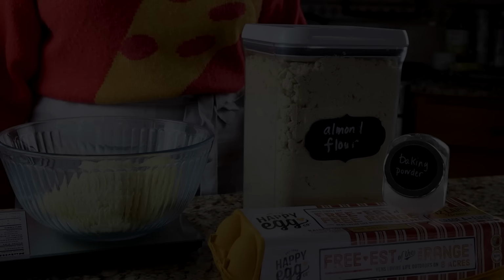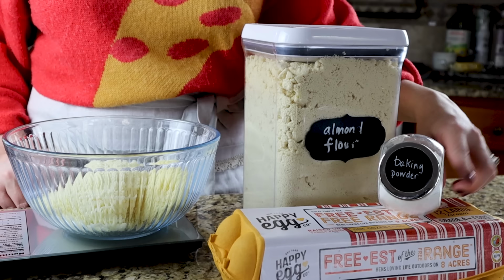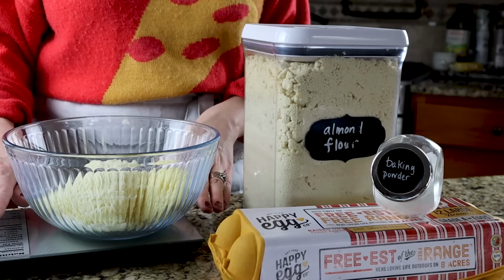So like I said, to make this dough, you just need four ingredients. We need 5 ounces of almond flour, mozzarella cheese, which is gonna be 10 ounces, an egg, and baking powder. This will help the dough rise a little bit, along with the egg. You wanna be precise on your ingredient measurements. I use a food scale when I measure out my mozzarella cheese and my almond flour, because it is a precise ratio of 10 ounces of mozzarella cheese to 5 ounces of almond flour.